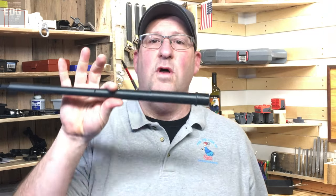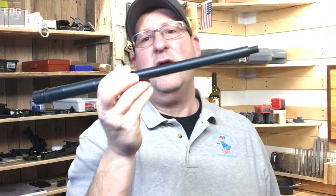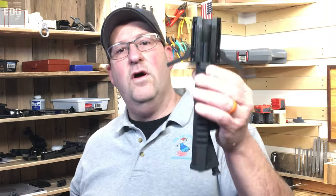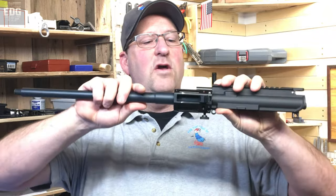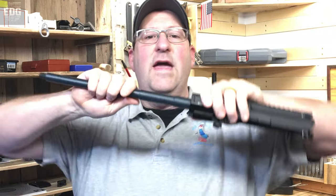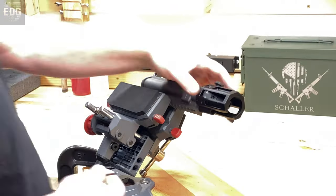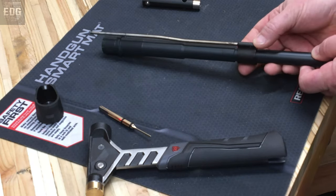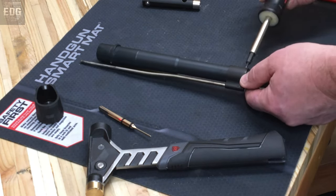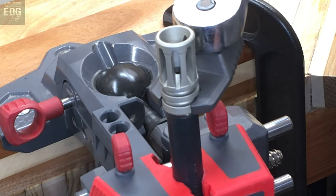You might be wondering how we're going to make the magic happen with changing calibers. This is the old A2 barrel — I got it Cerakoted. I'm going to put the gas block and gas tube on it, then install the system from Bear City Arms. What's going to happen is this barrel will slide right in, the latches close, and now the barrel is retained. With Bear City Arms, we don't install the barrel into the AR upper like we traditionally do — instead we install the gas tube and gas block onto the barrel, then attach the muzzle device, and from there we're ready to roll.